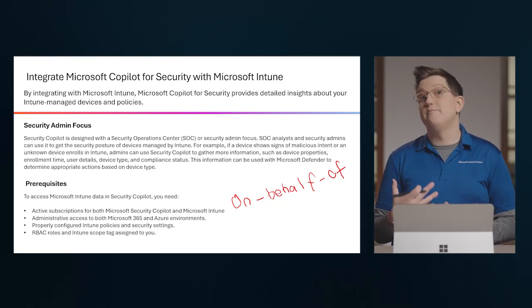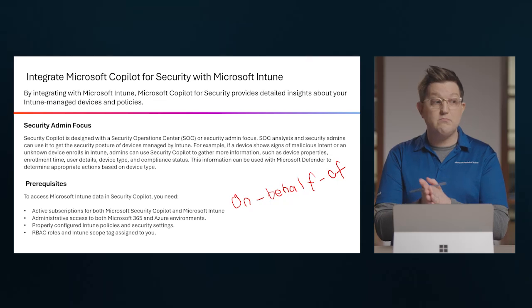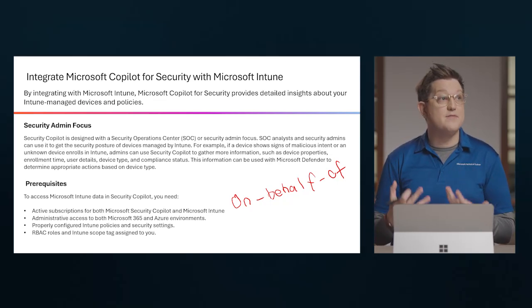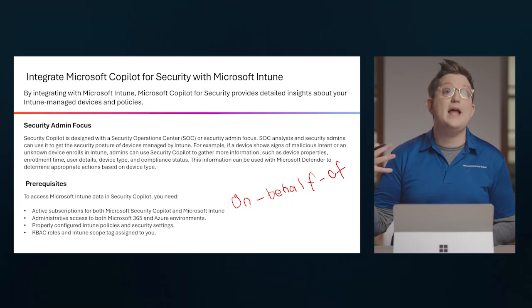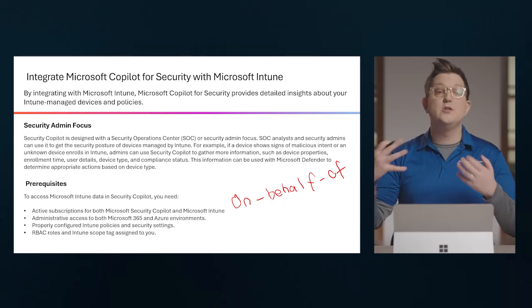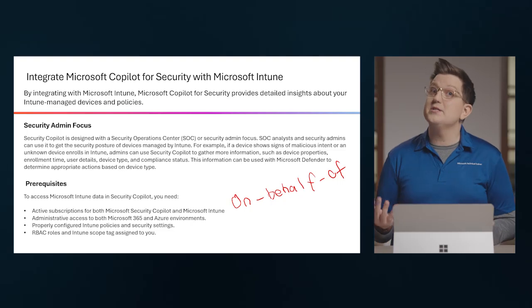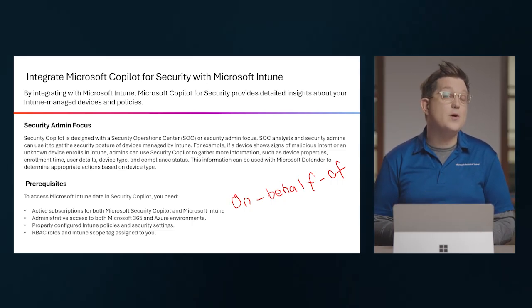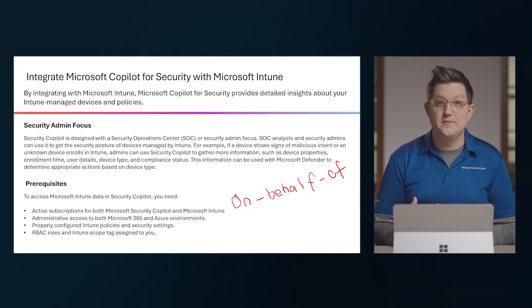An on behalf of mechanism, in simple terms, just means that if you can't see it, Copilot can't see it. So enabling plugins in an environment is the initial hookup that lets you be able to view an API. And then you need to have permissions to be able to read data from there to get that information in as part of your prompt. All of the various Copilots in the Microsoft ecosystem are built around this model. So it is always based on the user using them as to what data actually gets returned.